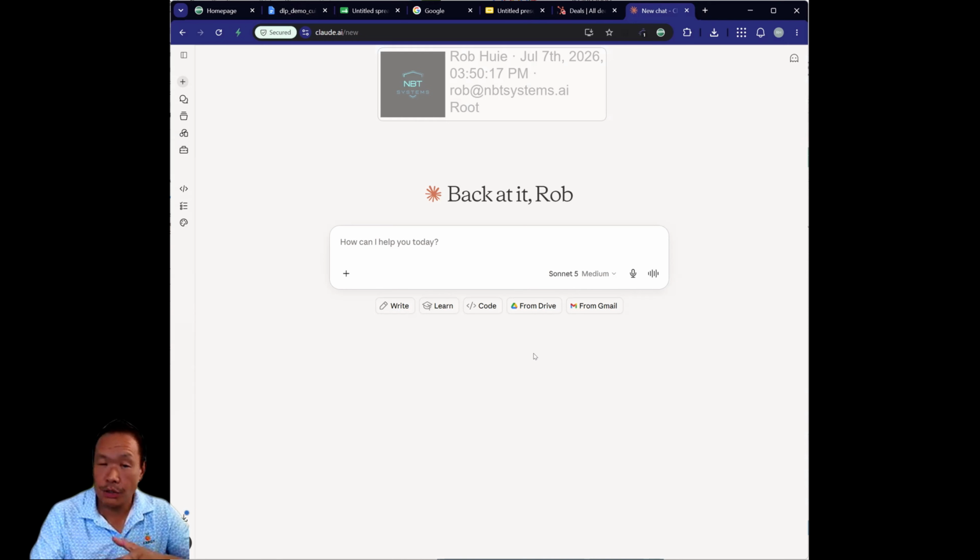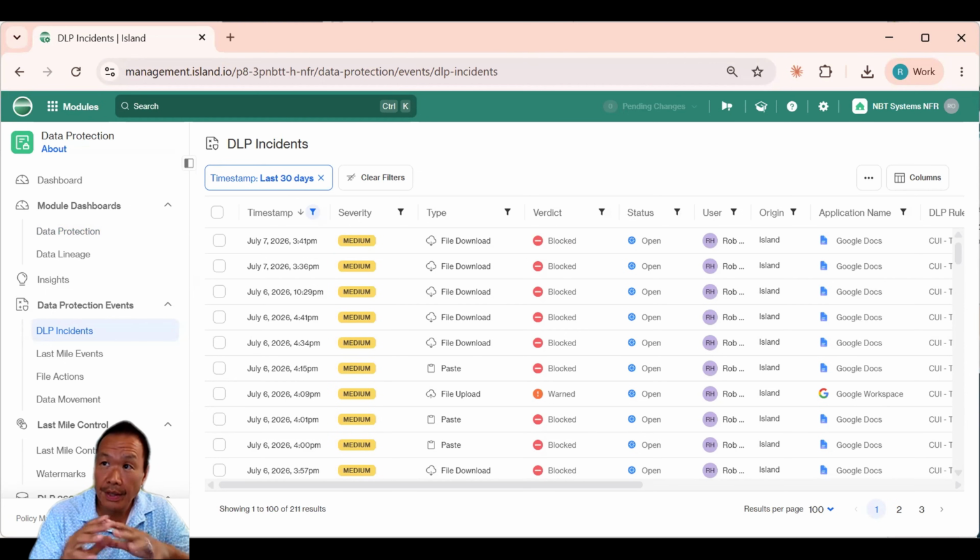In another demo where we talked about AI governance, we can dive deeper into that, where I showed you that we can prevent you from even using other AI tools besides the one you've authorized. And the last thing I want to show you is auditing. Auditing in Island is great. It shows you exactly everything that's happening. So earlier when I tried to download the file, it blocked it, it logged it, and it tells me who did it, what happened, the action, and what application they were using.